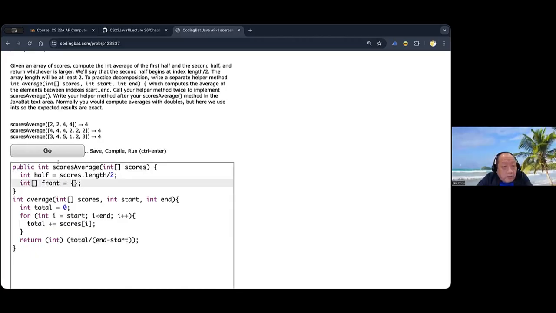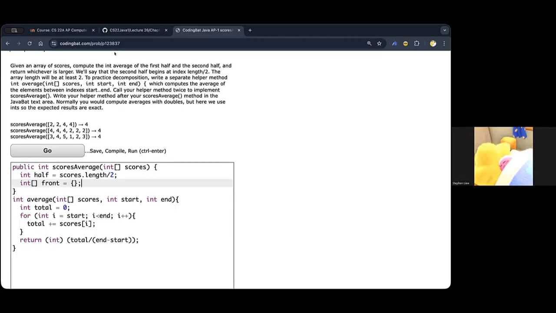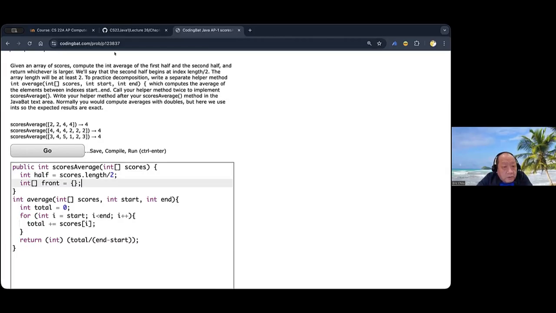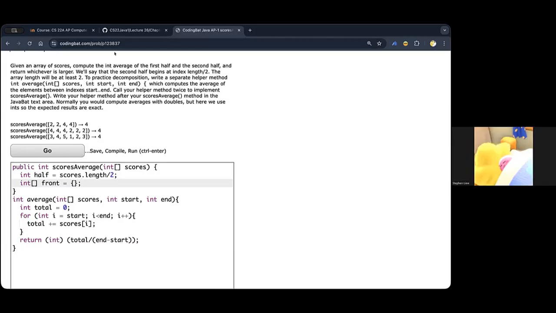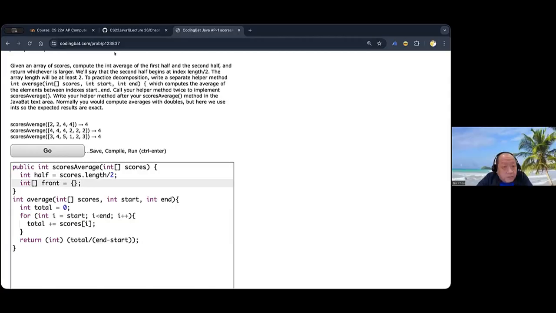So why do you need to have an array? I was thinking of splitting them using a for loop. Why do you need to split them? So I can calculate the average. You don't need to split them.